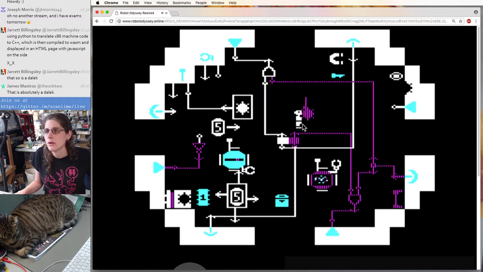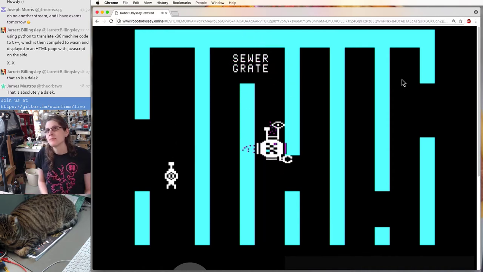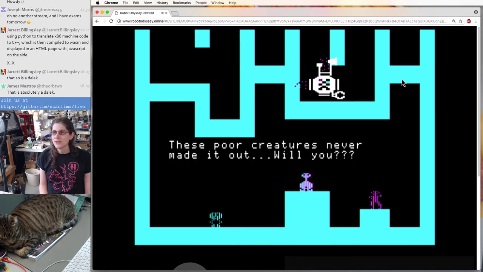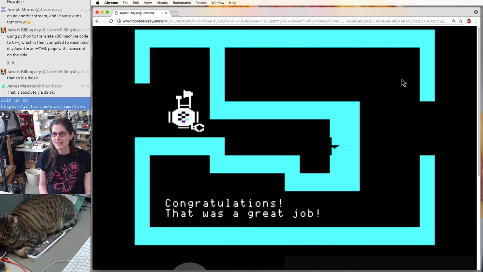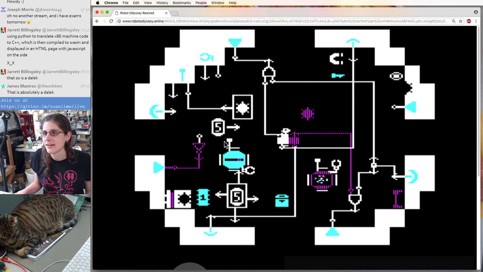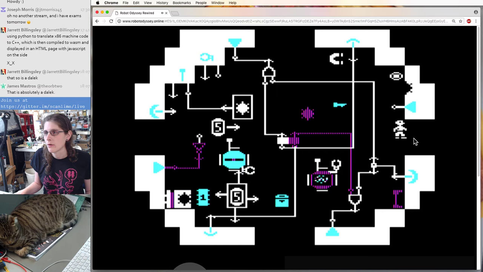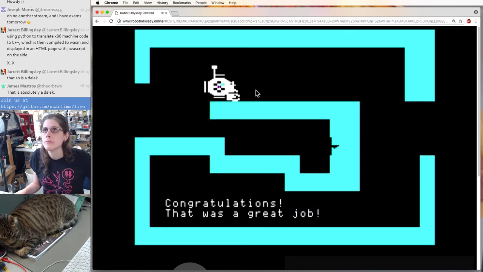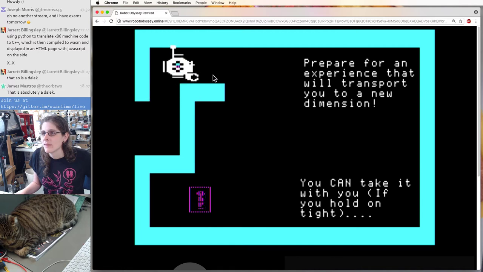Whoa. Oh no. Okay, that was really almost a problem. I was going to move down and speed up the emulation, and then of course moving the mouse almost has me leaving the robot, which would have been disastrous. Okay. Alright, I need to use the key to open the door.